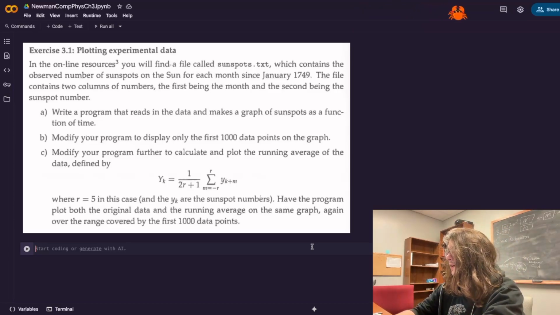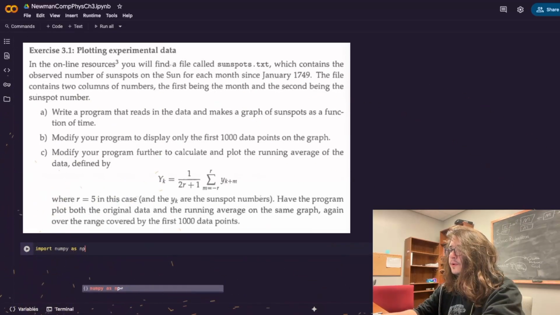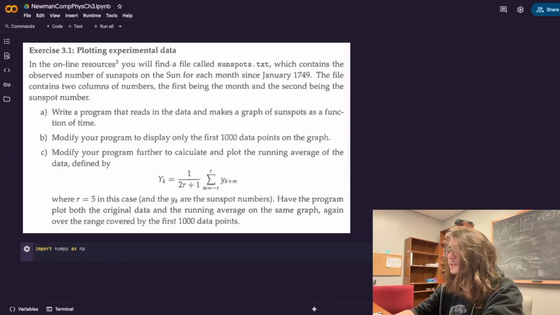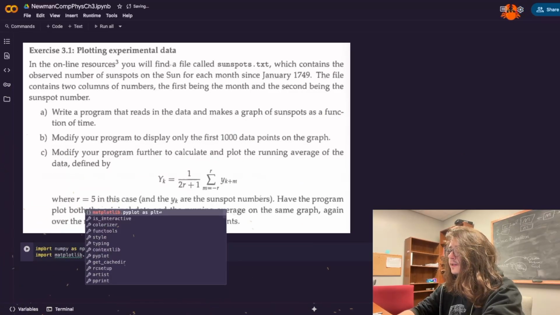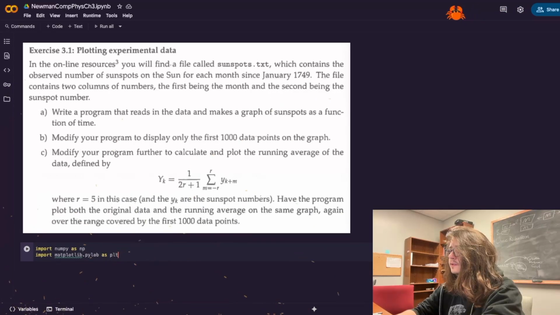So we are going to need NumPy to load the data in. So import NumPy as np, and we're also going to need matplotlib to plot the data. So import matplotlib.pylab as plt. Right.